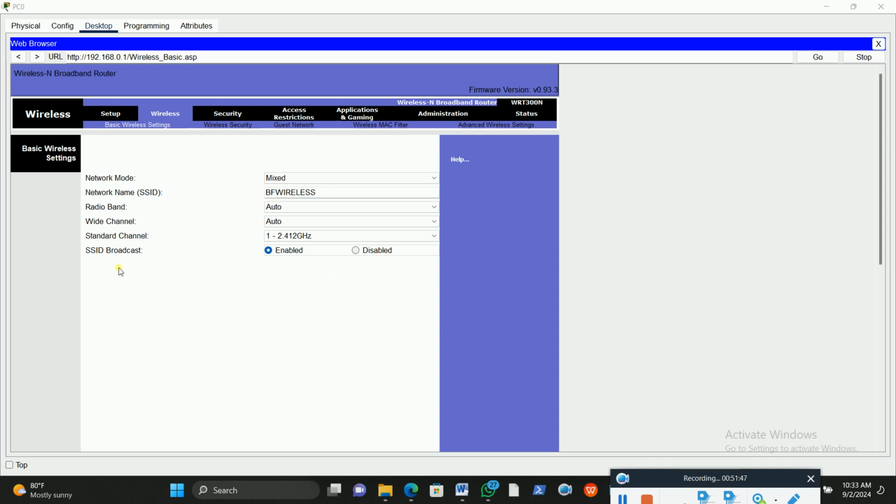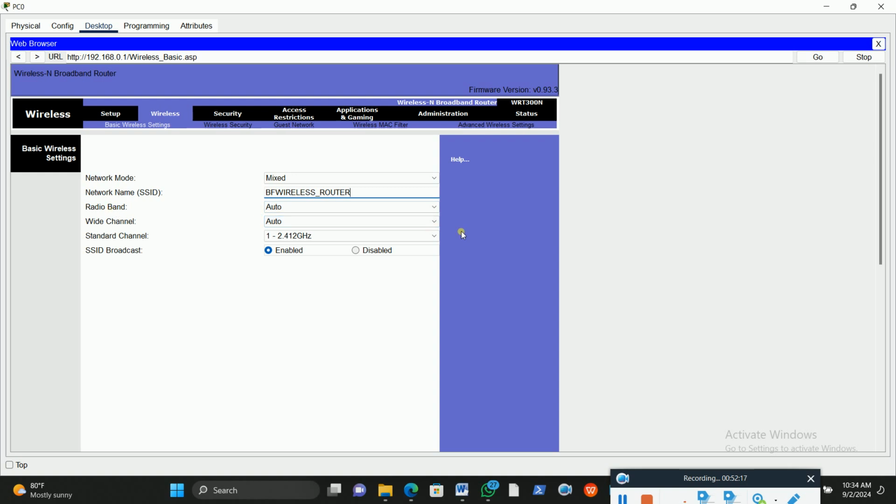Now we have the SSID. This is the name that is going to show. That is BF wireless. BF wireless underscore router. Don't forget, BF wireless underscore router.